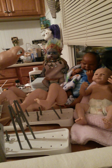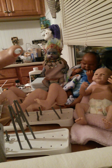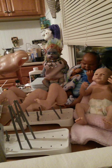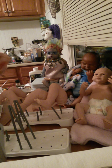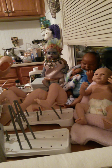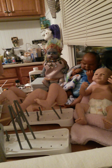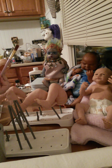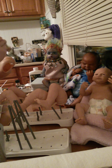And plus with sponges too, they'll leave lines from the edge. So that's what I always do. I have a stiffer sponge and a softer sponge, and then my big brush for overall blending, and then other brushes for creases. And I don't use specific brushes. I just use whatever brush I have clean that I know will do what I need it to do. And I used to use mop brushes, but I stopped because they would break apart. So these long skinny rectangular brushes fit better in the creases and blend more, so I will do that in the crease, and then I'll come back with a bigger brush and just blend it out.